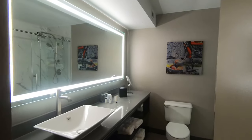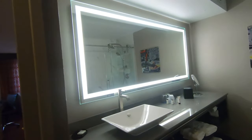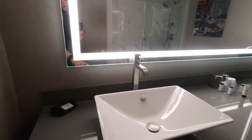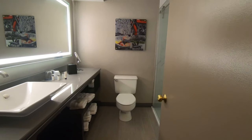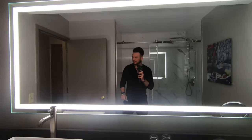All right, let's check out this bathroom. So the room has been redone. You can see that the room has been redone, which is great because outside it's a little dilapidated, the carpet's old, the design is old, it's that old indoor atrium type of style, but new materials on the inside and I like it. I love these external sinks. These are really, really cool. This is not marble. This is not real wood, but at least it's new material. I really, really like that. Nice mirror with a fluorescent outline. That's really cool.